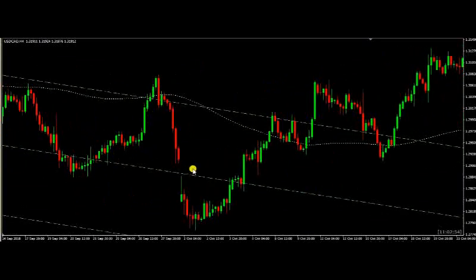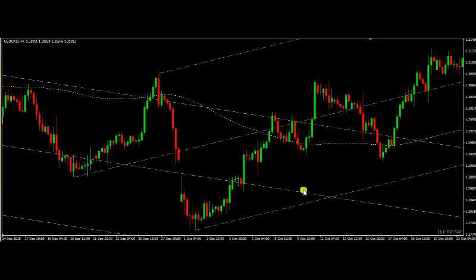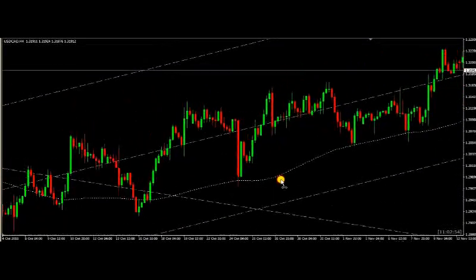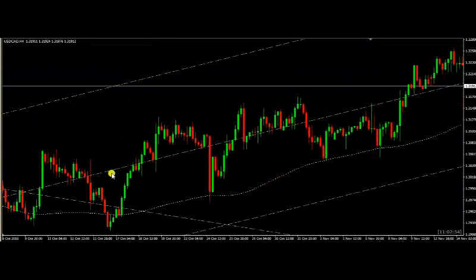So I think this one could have been an interesting one. Let's see if we actually have a trade here. We could have had a trade here. This one is an interesting one. All right, yeah, I think I would have found some really interesting trade there. So you see that price will always come to the median line. This is just how it works, and this is very simple.